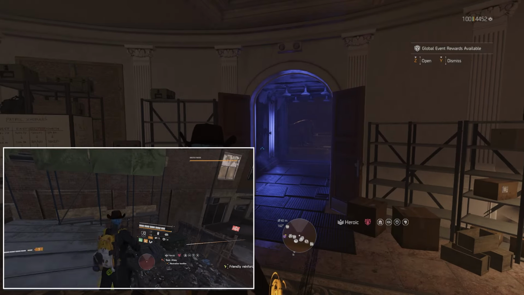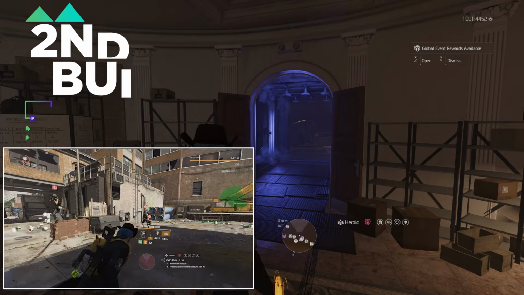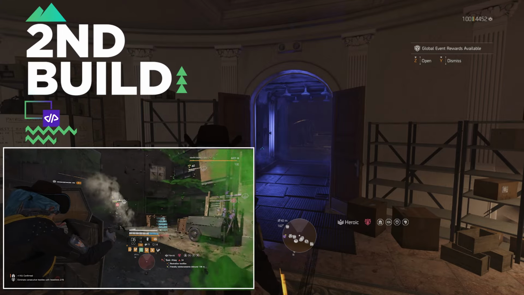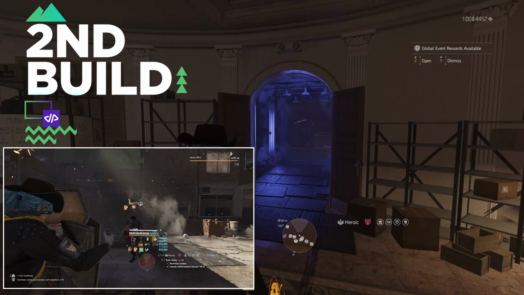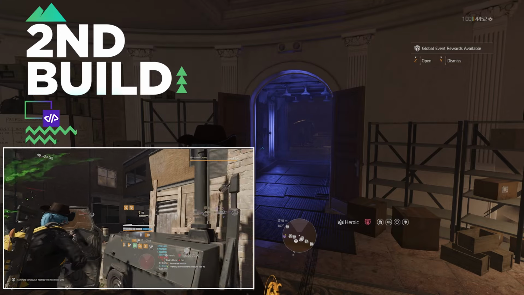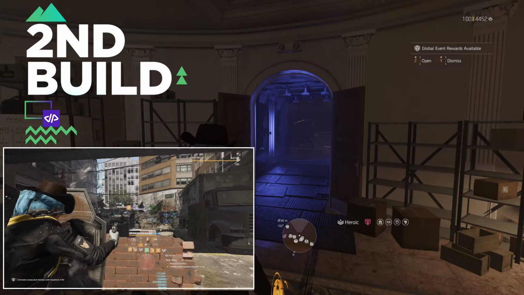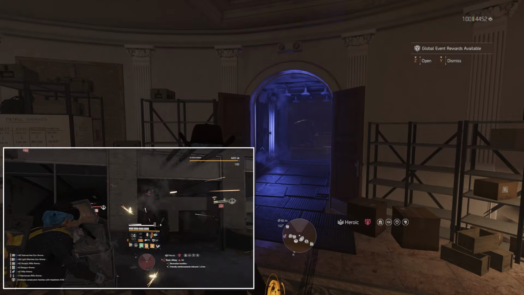Right guys, so this is the second build, which is a close and personal build. So you can basically be in their face with this build and still one-shot everything. These are the best two builds in my opinion. You might have a different opinion, let me know in the comments if you do. I'll show you the second build now.